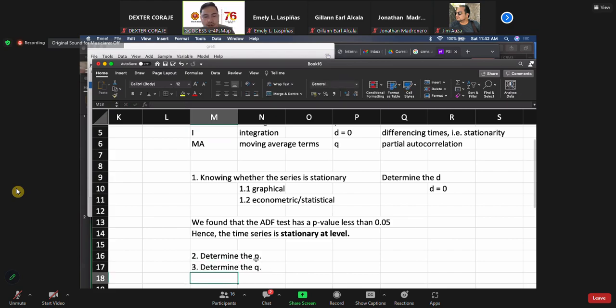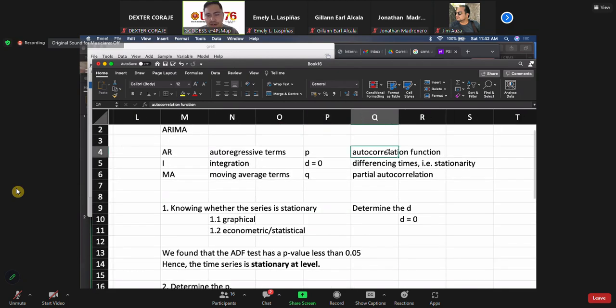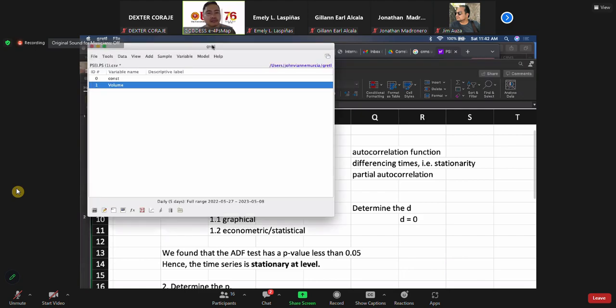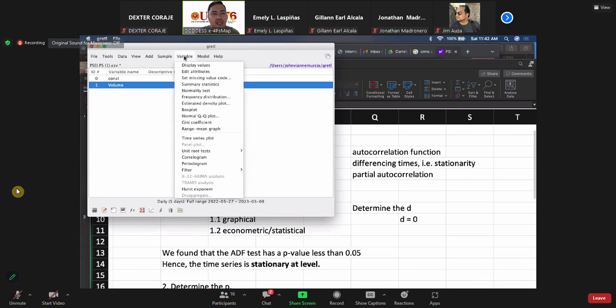Those go together. So that means you're going to determine at which particular lag the P decays, and at which particular lag the Q decays, based on graphical and statistical analysis. This means we will manually determine the values of P and Q, which are the autocorrelation function and the partial autocorrelation function respectively, which respectively represent the AR term and the MA term. Okay, so how do you do that? How do we determine it?